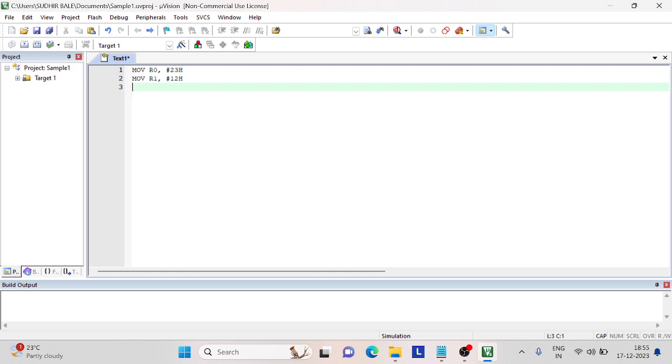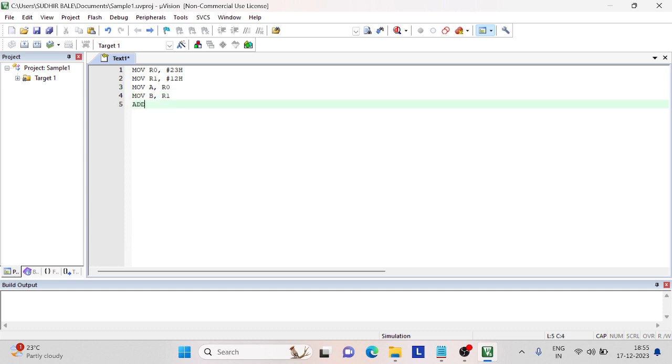We cannot add the numbers when they are in the registers. So in order to perform any ALU function, we need to bring these numbers into A and B registers. So the content of R0 is loaded in A register and the content of R1 is loaded in B register.